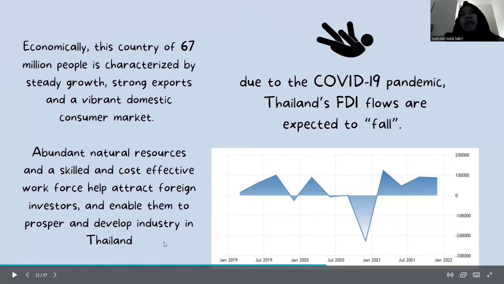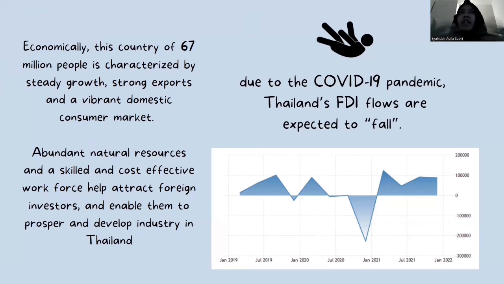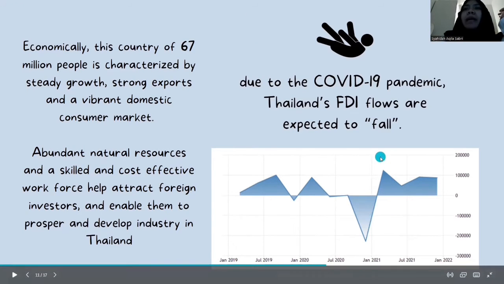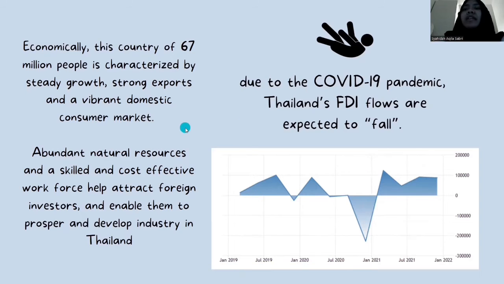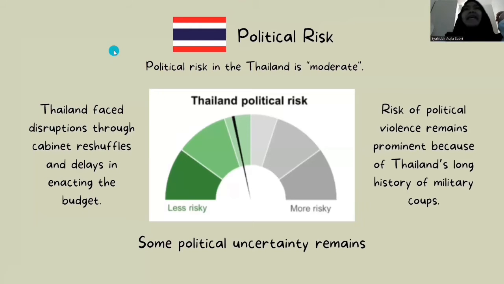So bila benda tu dah terbiar, dah tak ada orang yang work into that particular category. So diorang boleh lah hire orang untuk buat kerja tu. So adalah peluang pekerjaan. So that is how diorang punya FDI went back up. Sebab dia ada benda-benda ni semua. So now move on to their political risk.